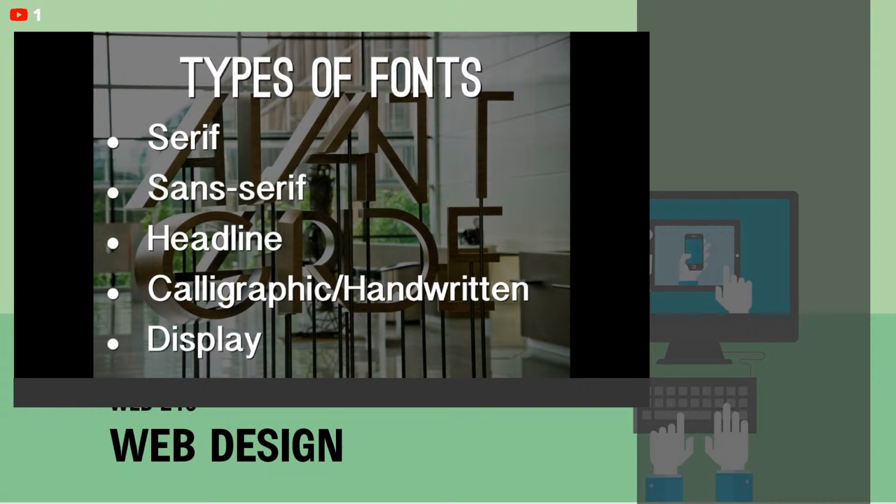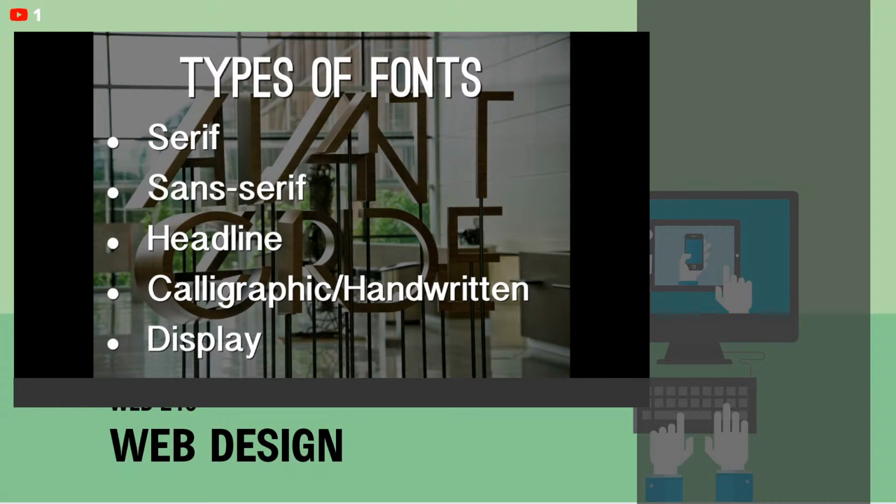A headline font is typically one that wouldn't look great for body copy, because maybe it's a bit thicker, or maybe it has some additional adornment that causes it to not render properly at smaller sizes, but it would look good in a bigger size, maybe for a heading.